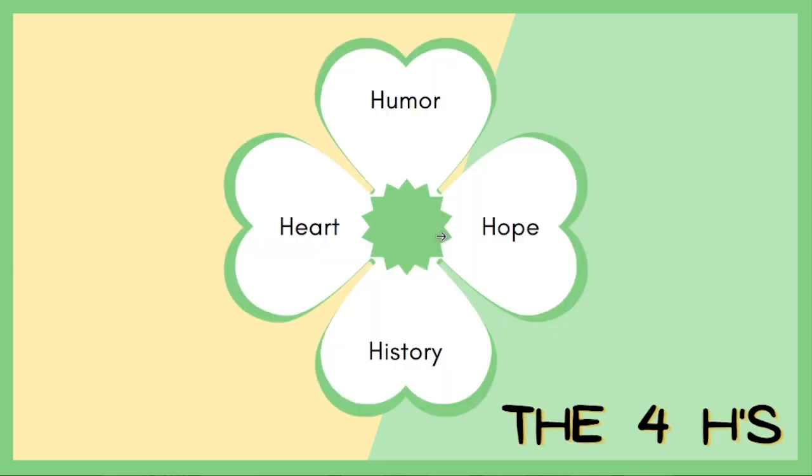But aside from that, I also have something I call the 4 H's. This is more personal to me. It's not as universal, I would say, but these are the 4 elements that I look for in any story that I love. The first one, humor, is not 100% necessary, but I do really like stories that have humor, which is one of the reasons why I gravitate towards satires and middle grade fiction. A lot of those are funny. But, you know, it doesn't have to be. But when there's humor, when there's a sort of lightheartedness to it, I do appreciate books that have that.